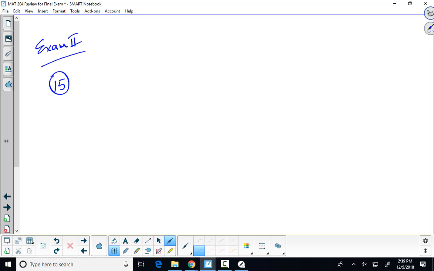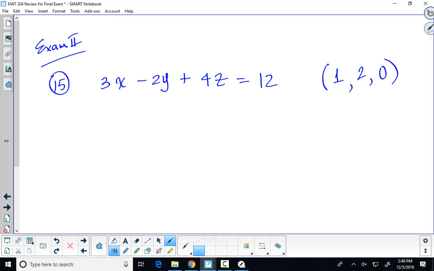Next, let's make up a different surface though, a different plane, because you already have the answer to that one. So let's suppose we have 3x minus 2y plus 4z equals 12. And we have the point, let's make the point be 1, 2, 0. Okay, so we've got a plane. Let's make sure that point is not on this plane by some weird coincidence. 3 minus 4 is not 12, so we're good.